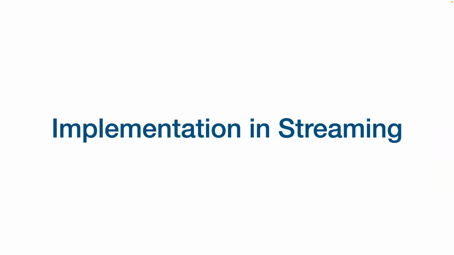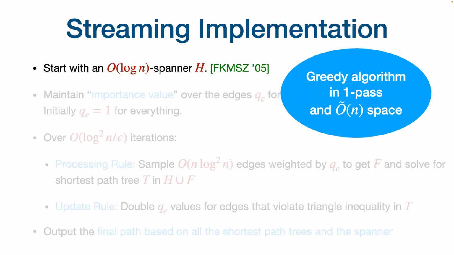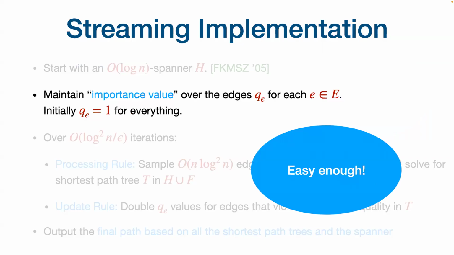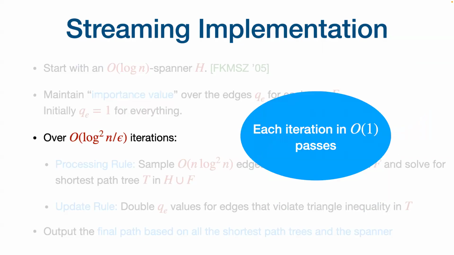So as Raval asked, how do you implement this? I'll just again go over this step by step. The first one was just a greedy algorithm that we saw, and we already knew how to implement it in one pass from the Feigenbaum et al. paper. Just do one pass, figure out H, and keep it. And this one is kind of simple enough, as in if you're starting out and you're giving value of 1 to every edge, it's okay also. You just know that this is going to be 1. And for the other steps, we'll see how to implement each iteration in a constant number of passes.